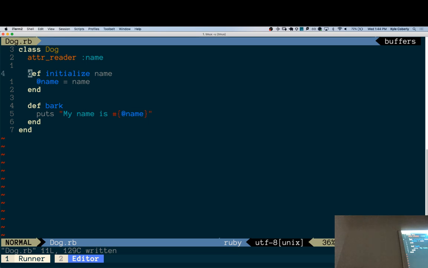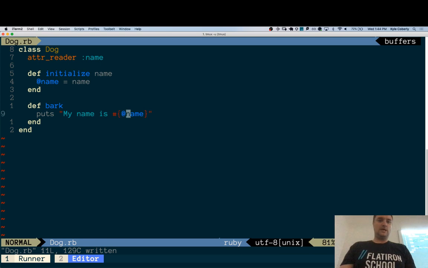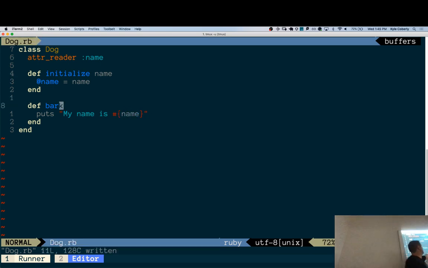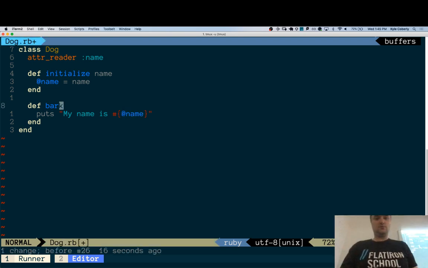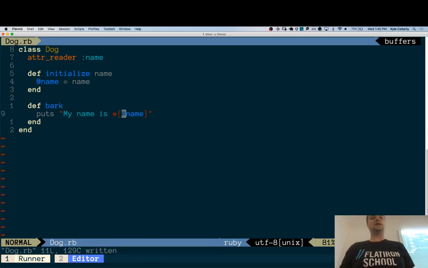Alexis, I don't know, the name, because it doesn't come up on my screen. So I saw this a couple times. If I did this, what's that? What's name here? Local variable. So it's looking for something in this scope named name. I had one up here, but as soon as I hit end, it goes away. So I want to access the one that's saved with that instance of it.